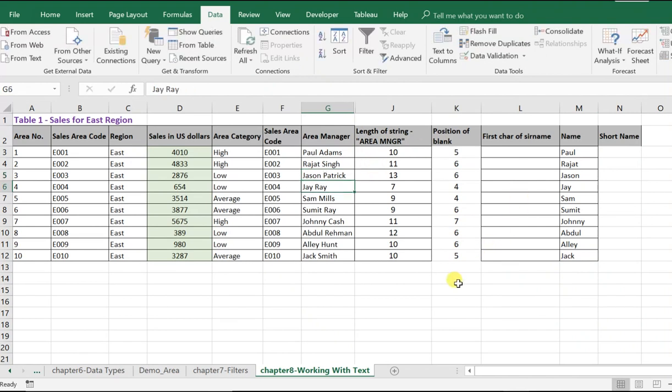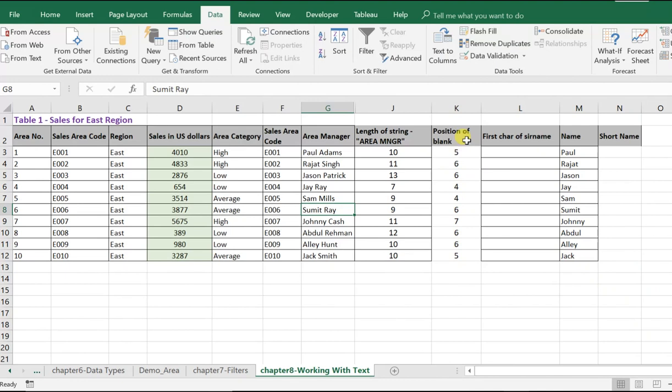So for doing any such calculation, one should always first build upon the logic. So logic here is we have to take one character to the right of the blank space. So in this case, the blank is here and one character to the right is A. Similarly, in this case, it would be this blank space and the character to the right is here.